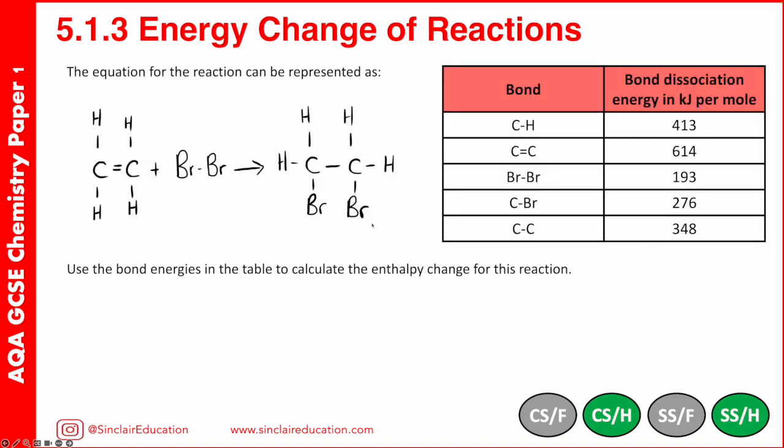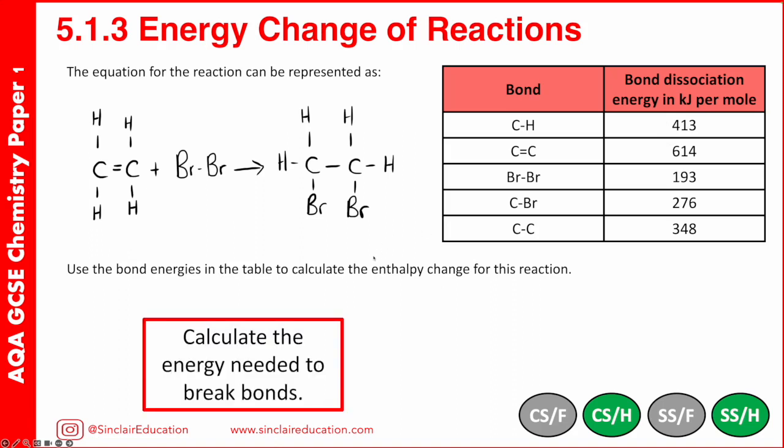If we have a look at this equation, you will normally be given a structure such as this and you'll be asked to use bond energies in a table provided to calculate the enthalpy change. Consider this the energy change for the reaction. For this, be really systematic around how you approach it. It's going to be about calculating the energy needed to break bonds.